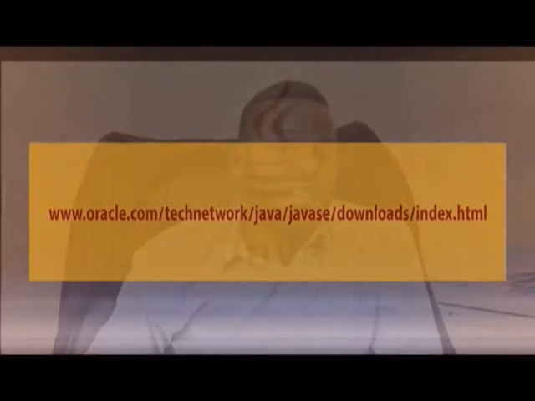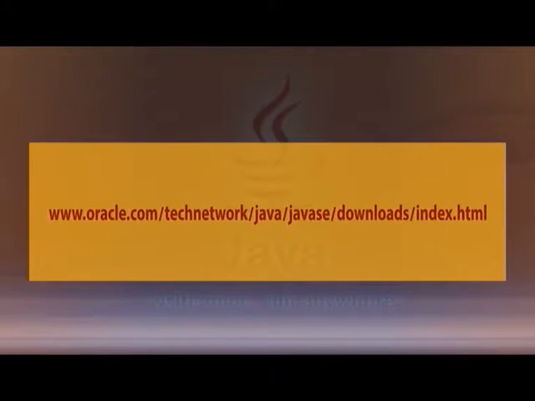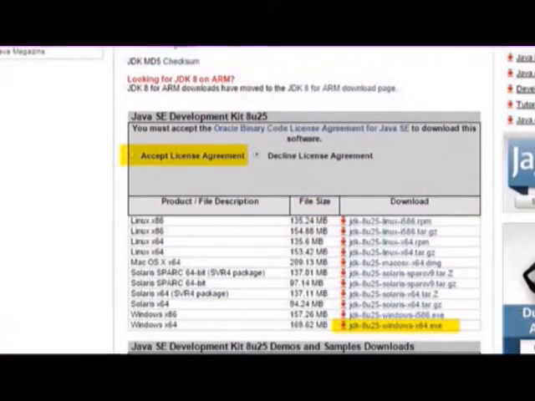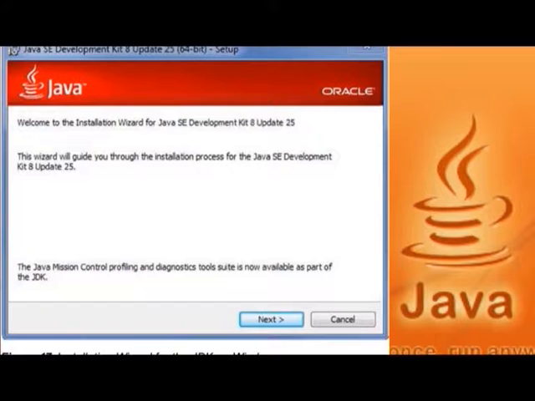How do you download and install the JDK on Windows? You can download it from the Oracle website on your screen. Here you'll be required to accept a license agreement. Click on the Accept License Agreement radio button. Then you must choose the appropriate JDK for your operating system. If your operating system is Windows 7, Windows 8, or Windows 10, click the file link. Oracle makes frequent release updates to the JDK, so it is always important to go for the latest version.